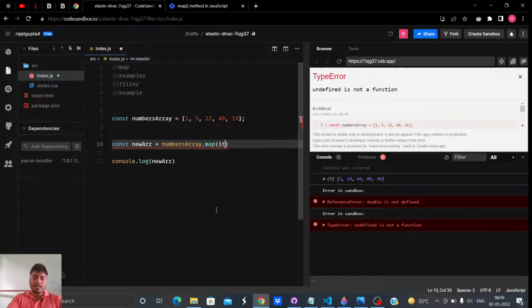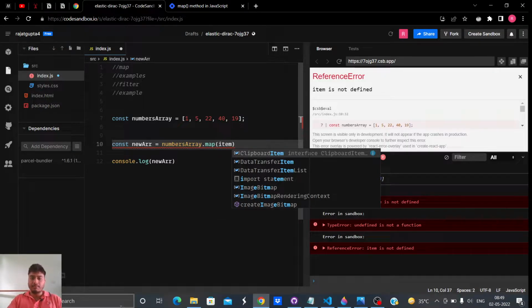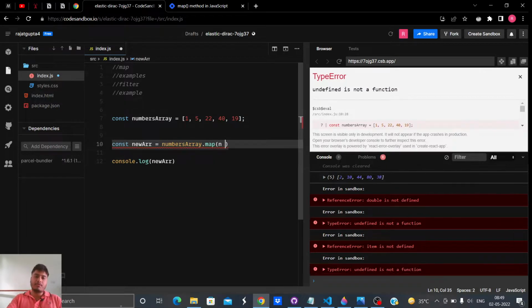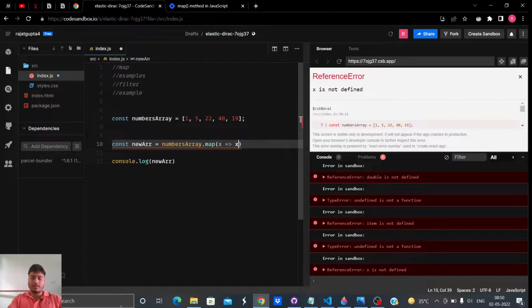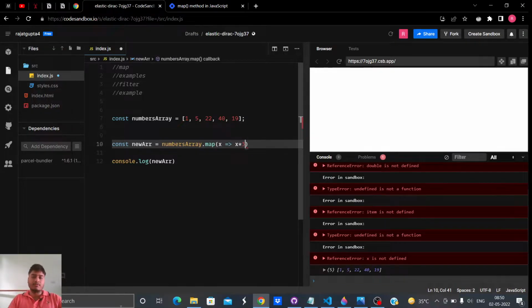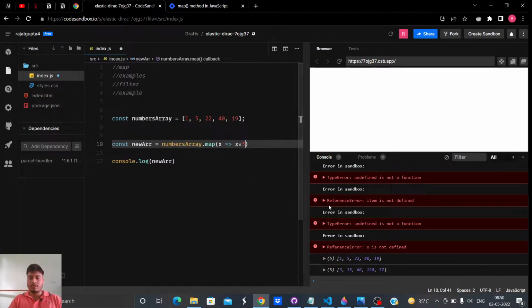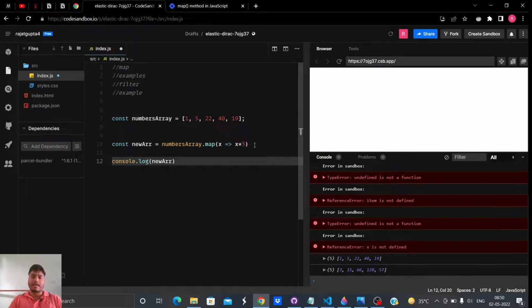Previously I called each of these elements an item. This time let me call each of these elements x. I could call them anything, and return x times 3. That's all I want. See what I got here, 3, 15, 16, 120, 57, that is each of these elements is being tripled and a new array has been returned.